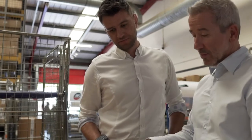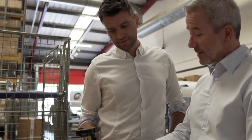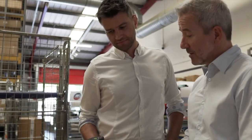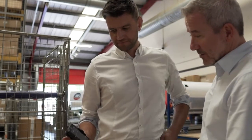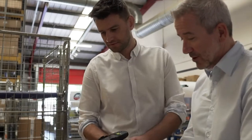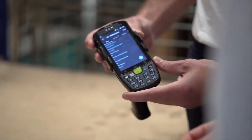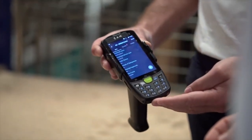Okay. Because the customer's allowed, we can't tell from this system because it only shows it there. Okay. So we've got what to pick. We've got the barcode at the top of the page. Just the sales order number. Sales order number, yeah. Okay. So we have the device. Have the device here. So if we just scan the barcode, comes up. Okay. So we get information about the order itself.